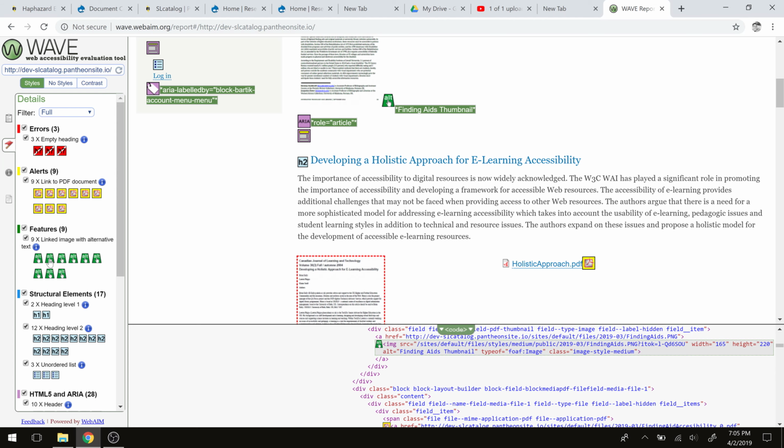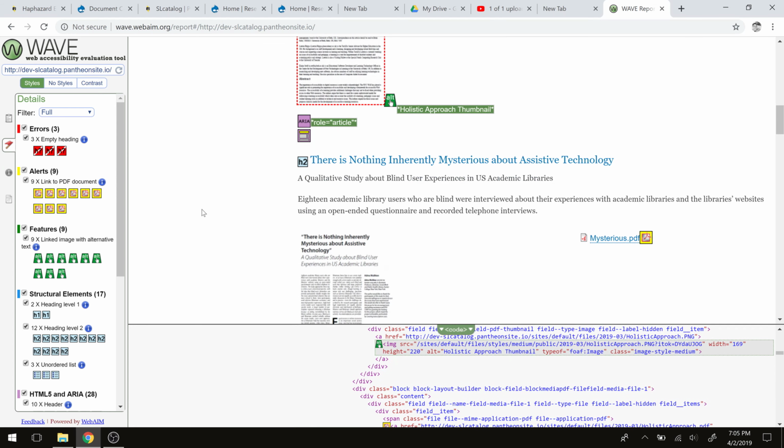But I just put something in there because, as I mentioned before, the content editor in Bartik and the way that they've set up those forms is to make the alt text attribute required for the image media type before you can save the image object.